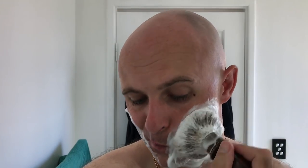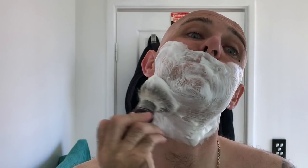Much preferring the more efficient settings on this razor as opposed to the double A plate, at least. So I haven't even used the A plate yet. Dip the tips and see if we can get this lather to go again. It's pretty good, this little brush. I didn't think it would hold enough lather, to be honest.